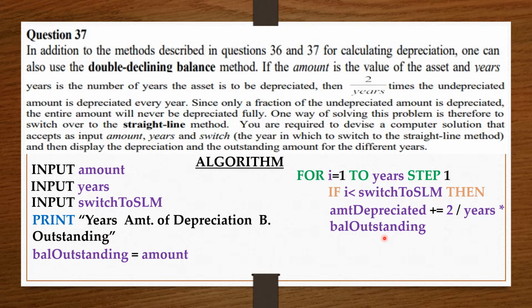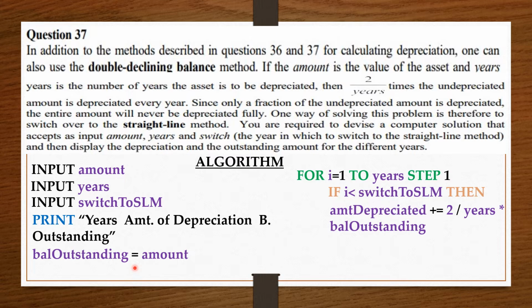Now the balance outstanding is the undepreciated amount. Remember, I set balance outstanding to the amount because the amount has not been depreciated yet. Then at that particular moment, it is equal to the balance outstanding. But the moment it gets to depreciate, the balance outstanding starts to reduce. Take an example. If I borrow 5 Ghana cedis from you and I have not started paying yet, then the amount I owe you is equal to the amount I borrowed from you at that moment. But the moment I start paying, the amount I owe you starts to reduce until it gets to zero.